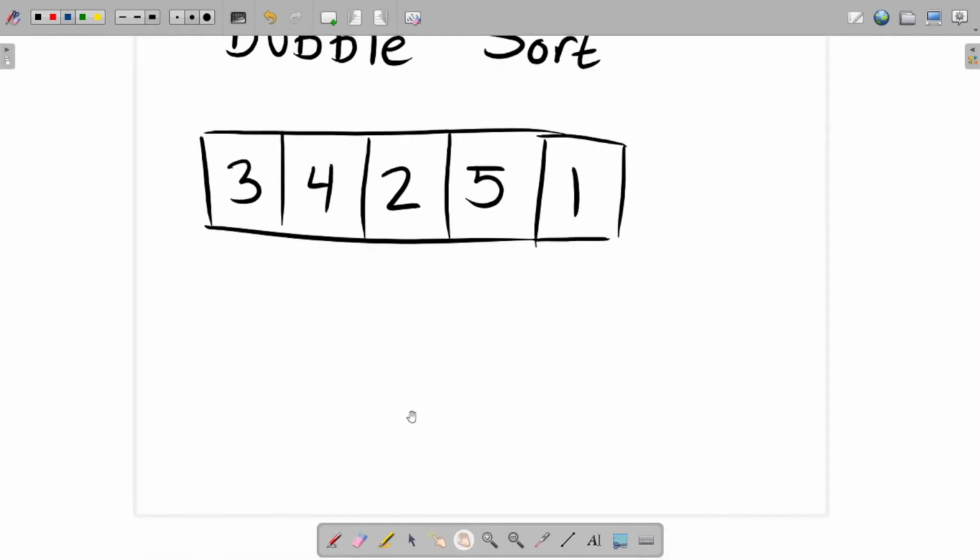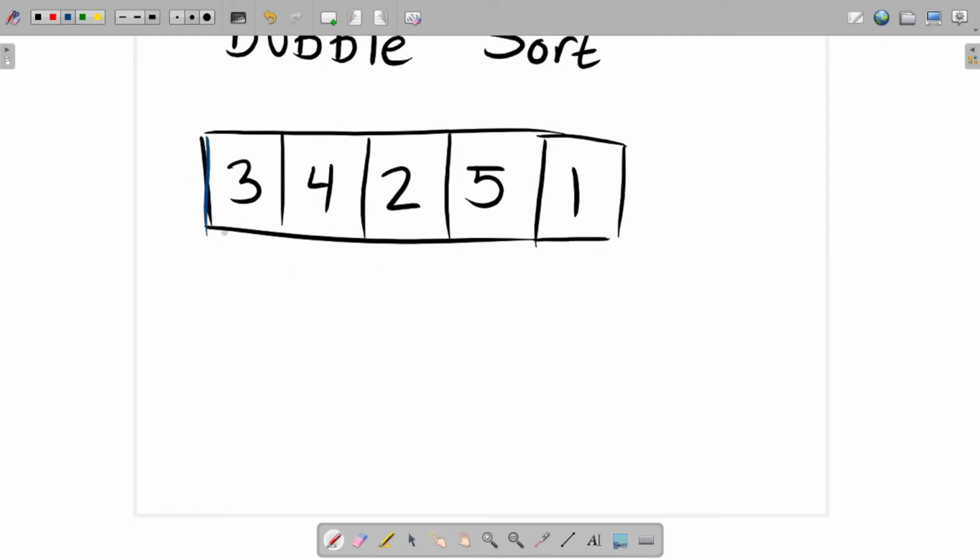So rather than looking at one single element at a time, which is what we did with selection sort, where we checked each one and said, is this the max or not, and just went through the array, what we're going to do is check which one is the biggest between any two adjacent numbers. Rather than just pointing at one like we had previously, we're going to keep a window.